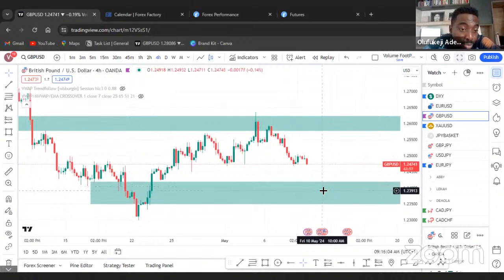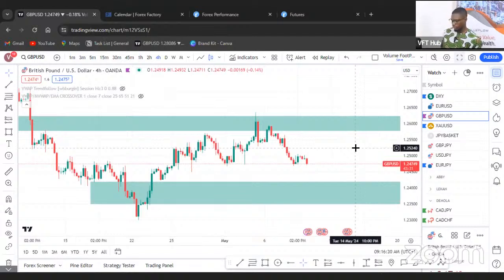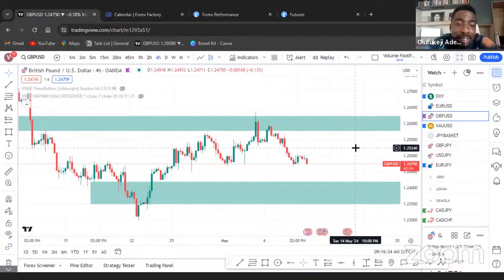Where are the places it can pull back to? There's a fair value gap at 1.2530. So even if there's news, high impact news, where can the news go? It will go to grab previous liquidity. Where is the previous liquidity? There, exactly. That's the fair value gap. So that's where price can spike into, because there has not been any inducement. There has not been any grab of liquidity. So if there's news, it can spike into that.